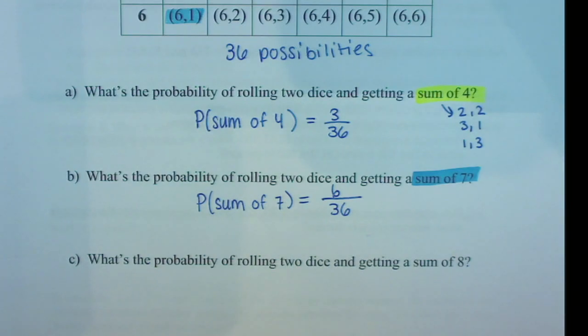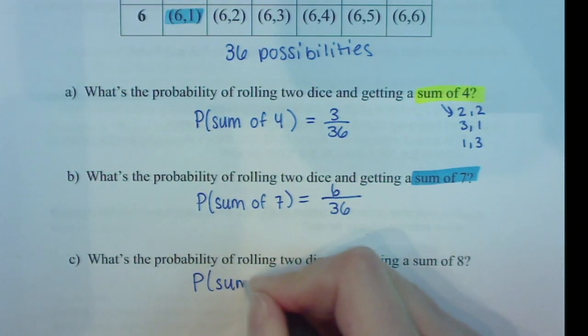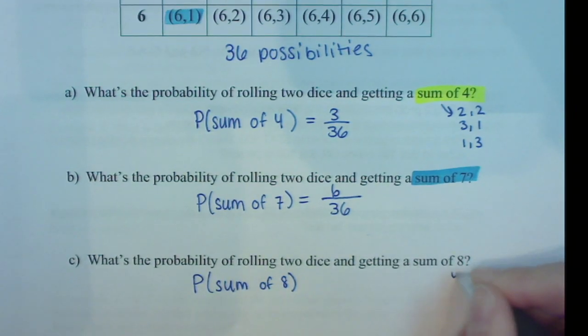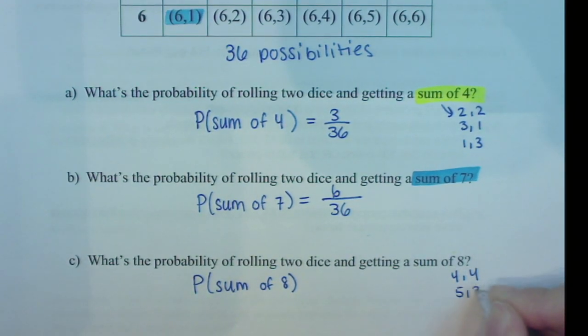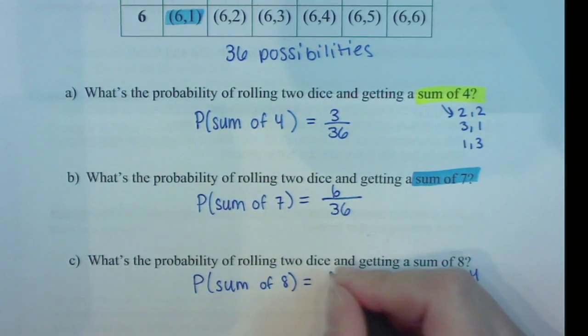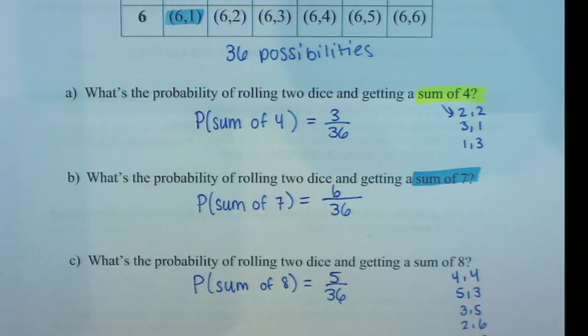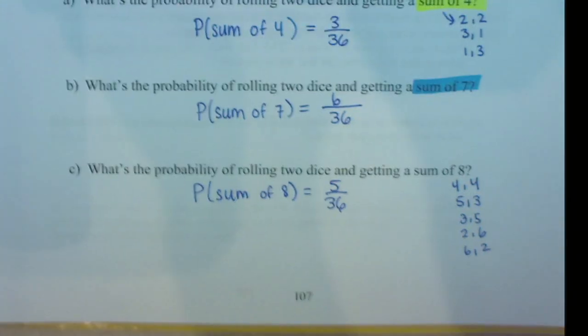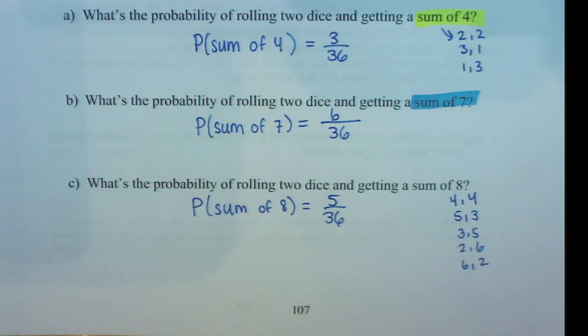Last one. Let's see. Probability of getting a sum of 8. I'll just go ahead and list these out. I can get a 4 and a 4, a 5 and a 3, 3 and a 5. I'm forgetting some. 2 and 6, 6 and 2. I don't want to add 1 and 7 because the die doesn't have a 7. So these are my only ones. This is 5, right? 5 possibilities out of 36. So anytime you're rolling 2 dice, you can think about the sample space and know there's 36 total possibilities, and then just count how many of them are successes. So we've seen stuff like that before.